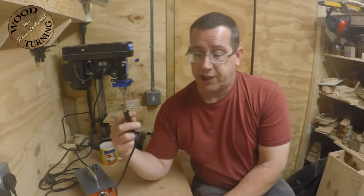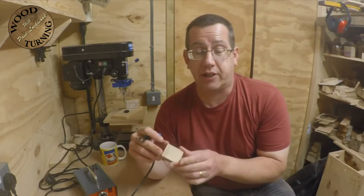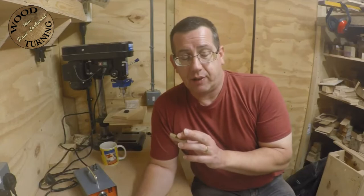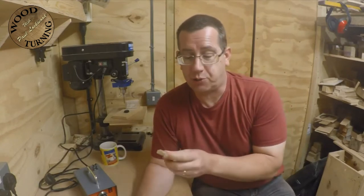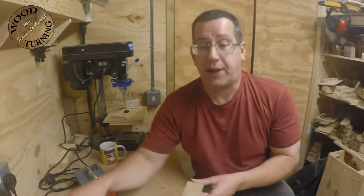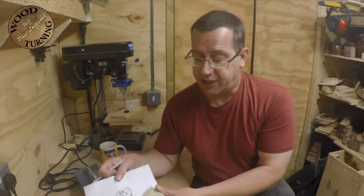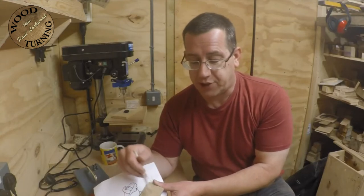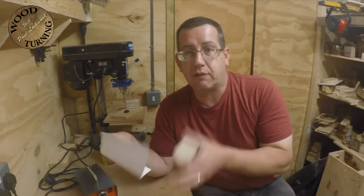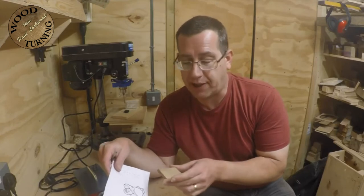Some people are blessed that they can literally pick up the pyrography pen and just draw straight away - it really is a gift. Like when I did the pyrography with the flower on the scroll saw project, I'd already cut out the flower and just used a pencil to fill in a few extra lines, then burned over. But if you've got a more complicated image or something you want to be exact compared to a picture, you really need a way of getting that image properly onto your work.